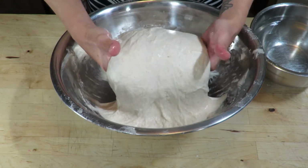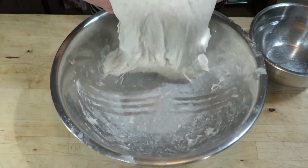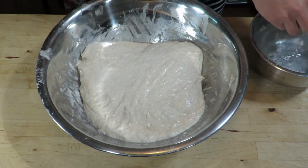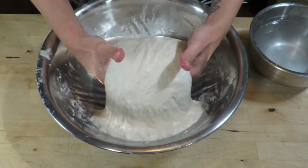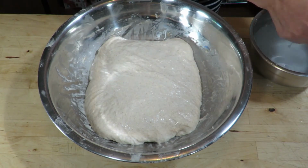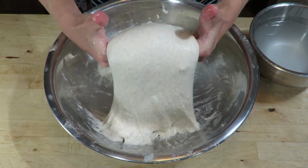Basically, a fold is when you put your hands under the dough and you're gonna pull it up and fold it over itself. Then you're gonna twist the bowl 180 degrees and fold it up and over itself. Then you twist the bowl 90 degrees and do the exact same thing. Lift it up, fold it over, and then twist it 180 degrees, lift it up and fold it over. This series of folds is gonna give that gluten lots and lots of strength, and it's gonna make that gluten network super strong to be able to hold on to the CO2 gas that's released from your microbes as everything is fermenting. So this is really important to fold your dough.